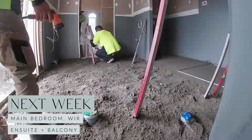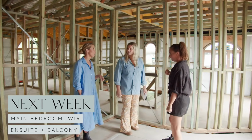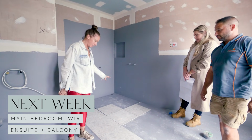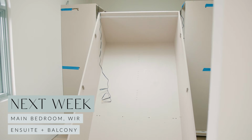The ensuite is quite special in this property, and when I say special, I guess I mean different. But I don't think anyone's done it in the world. Oh, I'm pretty sure someone has. I think it's a world first. We are prioritising this over the entrance. Oh yes! It's in!